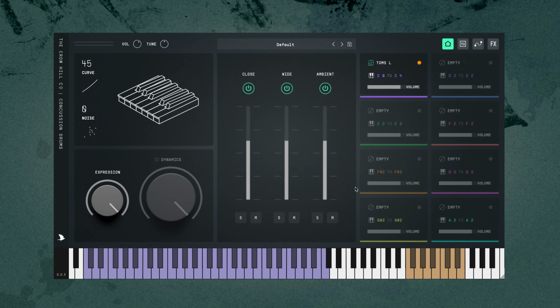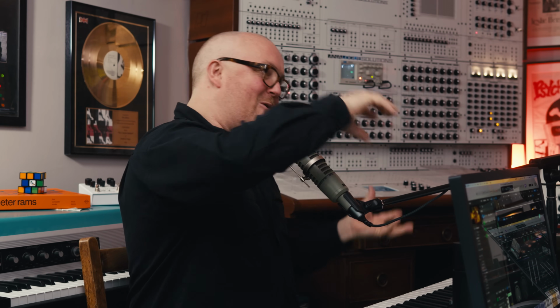That way you can create your own kit if you want, kick, snare, toms, hats, or you can layer drums atop of one another. So if you want toms and snares playing at the same time, or if you want to stretch them or place them in different places on your keyboard, you can do what you want, build your own kit. And we chose 8 because that's the standard configuration for a rock kit, once you have kick, snare, toms, and cymbals. So again, blending the 2 worlds of the orchestral and what is learned from rock.